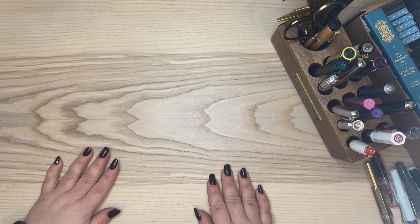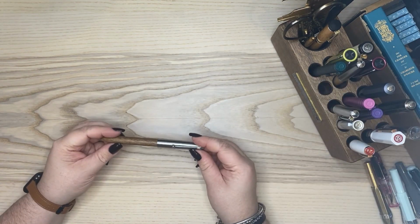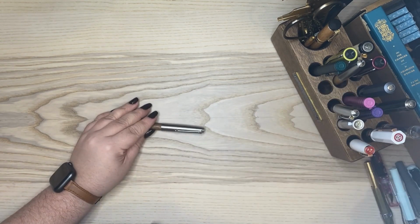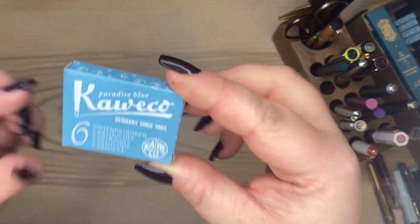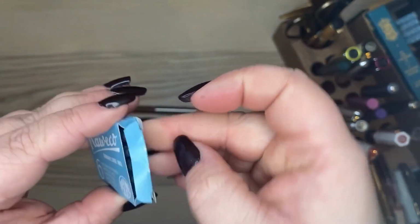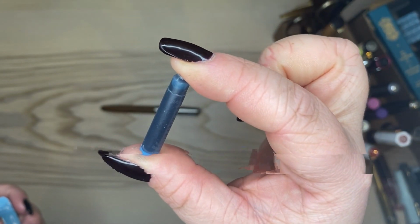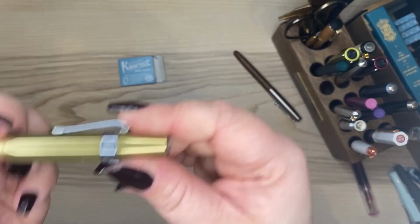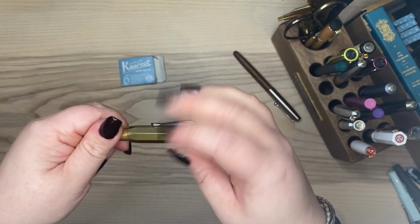Look at ink. Now, if you ever had a fountain pen as a child, you might have had a Parker that would look a little bit like this. And those pens would come with ink cartridges. So you get a little box of 6 ink cartridges, and they look like this. Little ink cartridge there. Now, not many of my pens have ink cartridges. Calico does, because it's little, and that's basically the only thing you can fit in one of these.